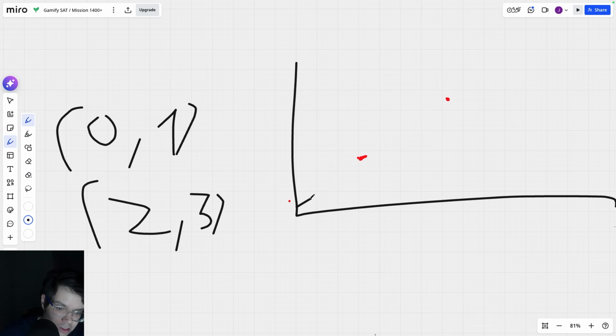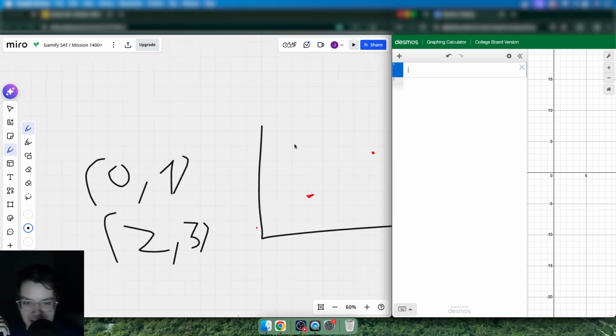It could be a line that looks a little something like this. So a bunch of different lines. The big thing you're trying to see is, does that line go through those exact points, and does it work? Regression with a table is just a way of finding what line goes through those specific points. Let me show you exactly how to make this work.